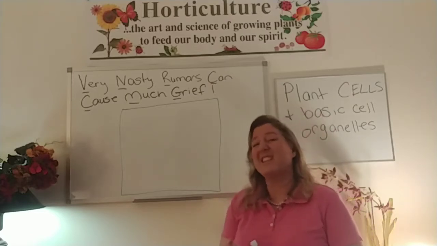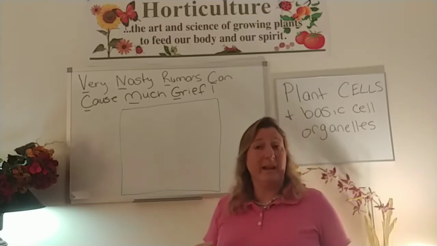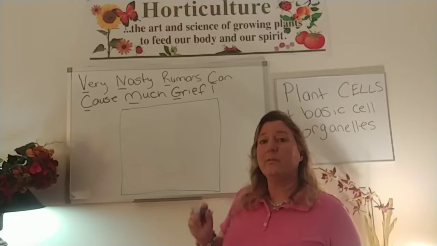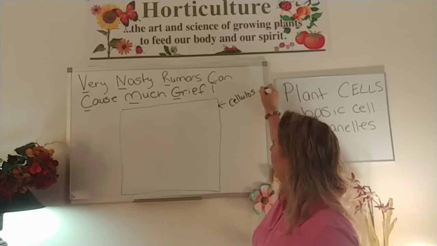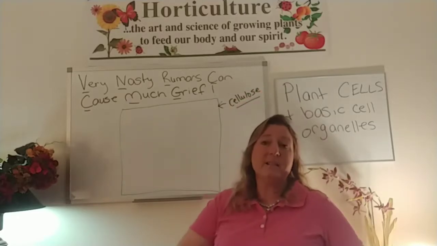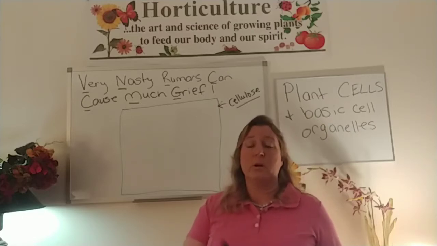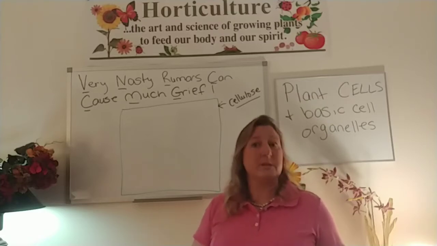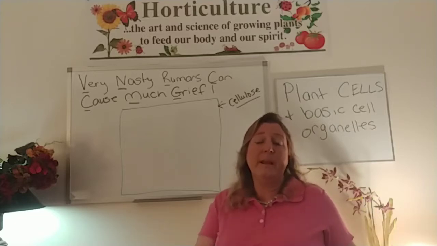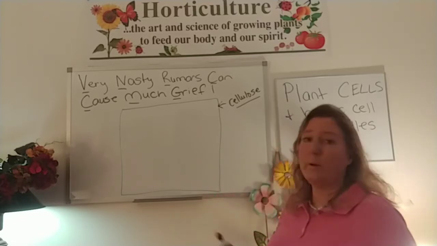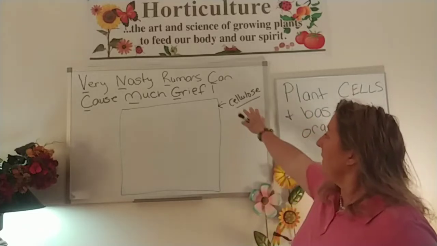I'll give you a couple of hints. This is what paper's made out of. This is what the fiber that we eat is made out of. So the cell wall of a plant is made of cellulose, okay? That's the part of the plant that actually gives us the fiber content when we eat it. And again, it's what clothing is made of, so it's plant fibers. It's what paper's made out of, cellulose. That makes cell walls of plants different than cell walls of animals, because we don't have cellulose in our cell walls. All right, so cellulose cell wall.